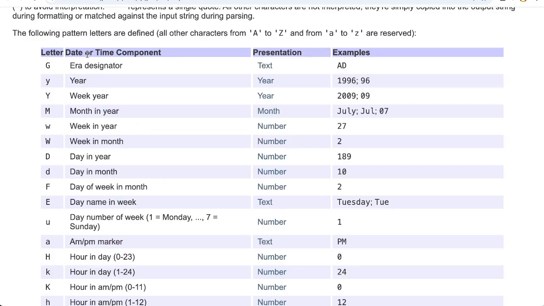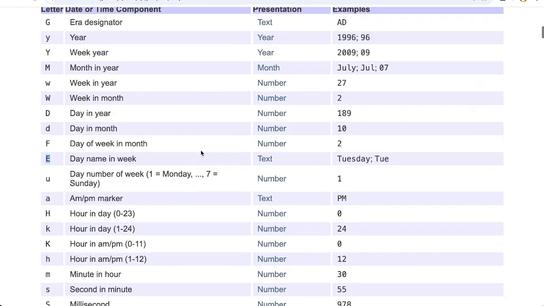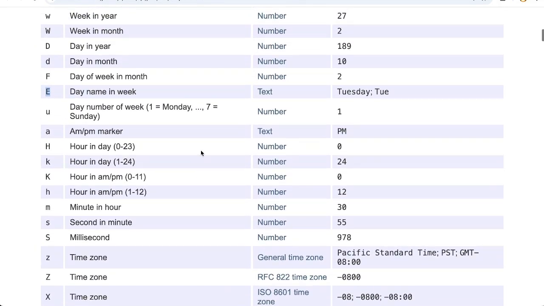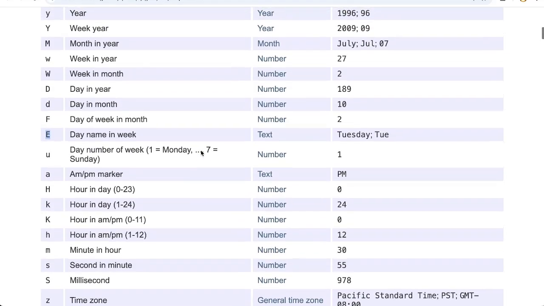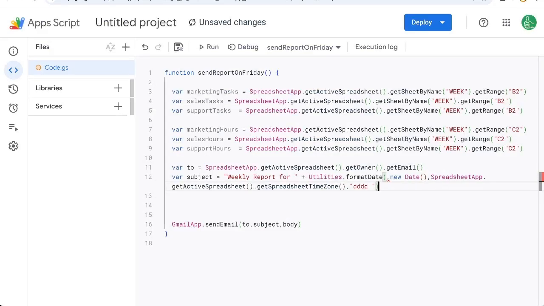So this is a link to the date formats. Day name in week is just the letter big E. It's 3 E's.